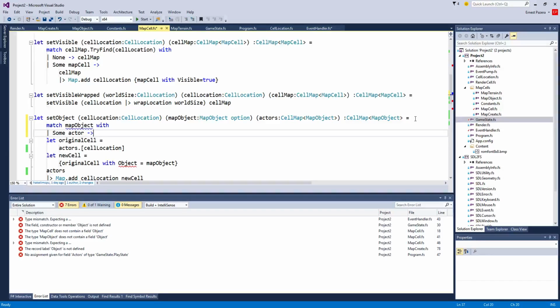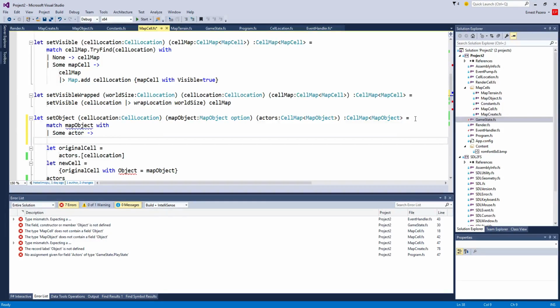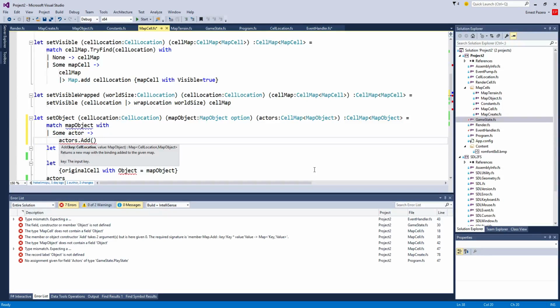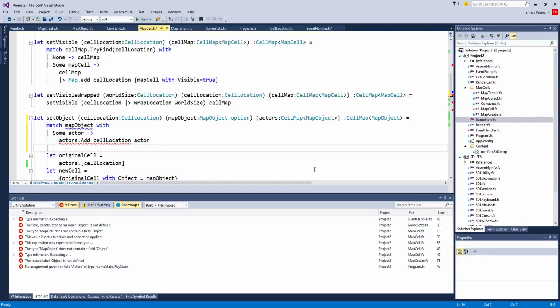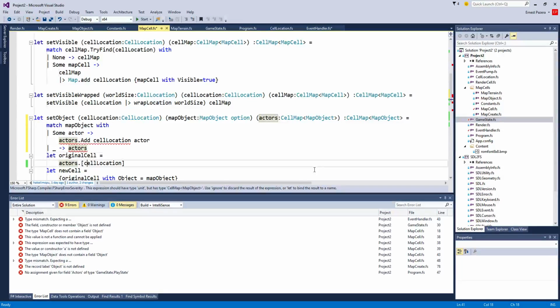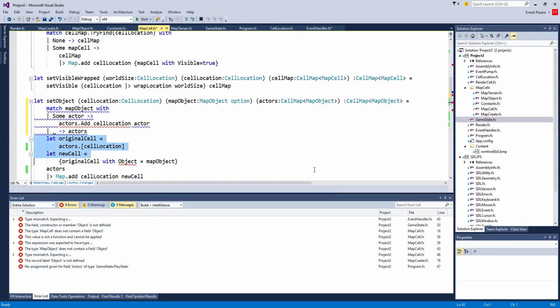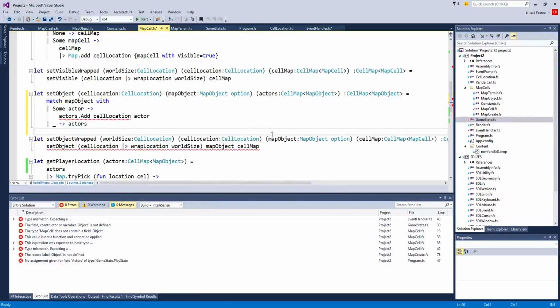Then you're going to take the actors, add at cell location map object. I'll call it actor. Otherwise, we're going to return actors because we're not going to mess with them. And that is how that gets done.